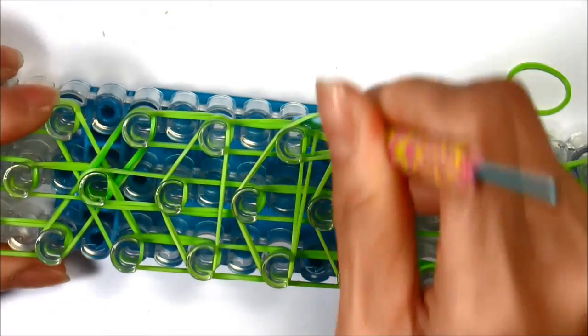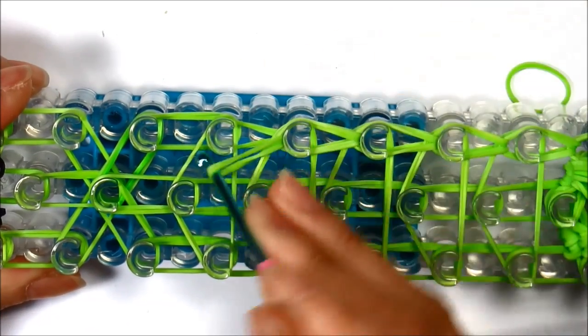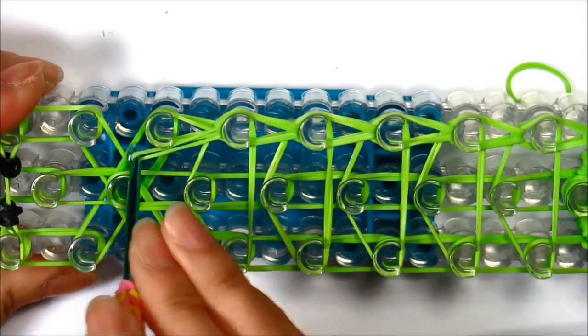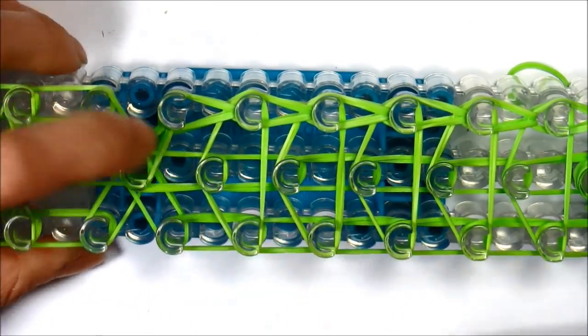And we are just going to loop up his body all the way to the chin peg. So loop up the sides, grabbing the bottom 2 bands, looping it up onto itself, creating teardrops. And here in the shoulder peg, grab it and loop it to the chin peg.